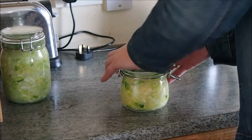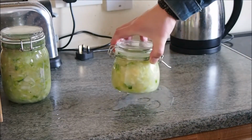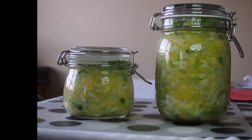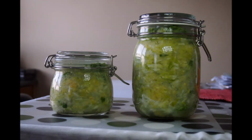Leave the jar at room temperature for about 7 days until the sauerkraut has reached the right level of sourness that you prefer. When it has, then store the jar in the fridge. When in your fridge, fermentation will continue, but at a much slower rate.